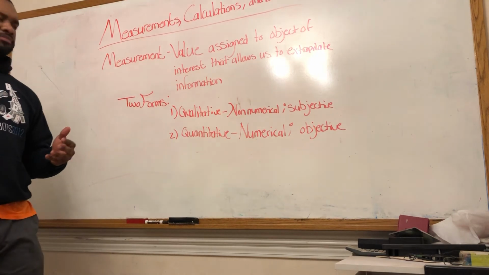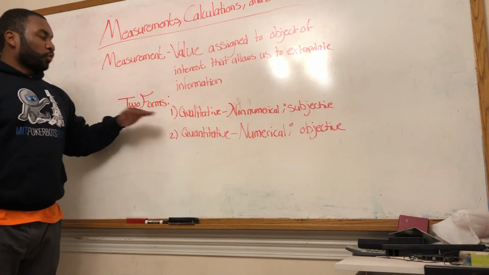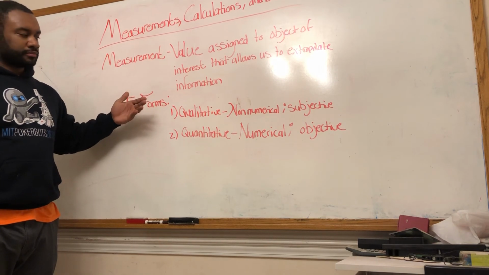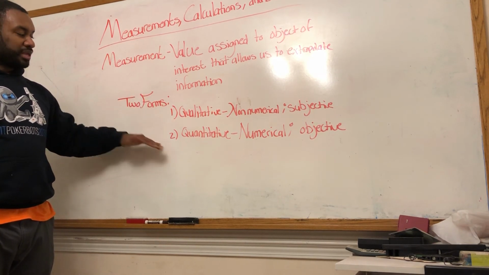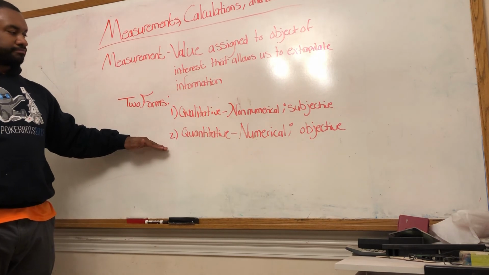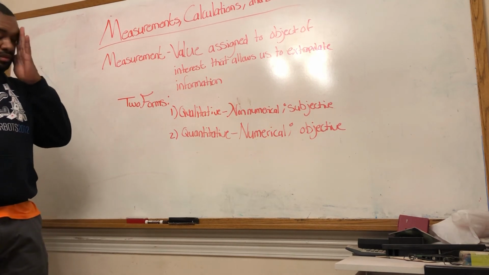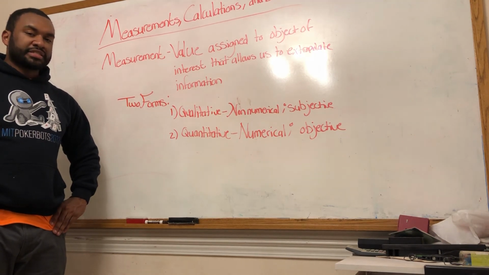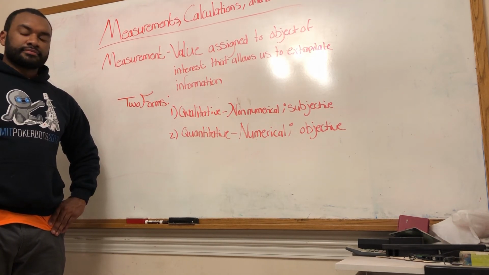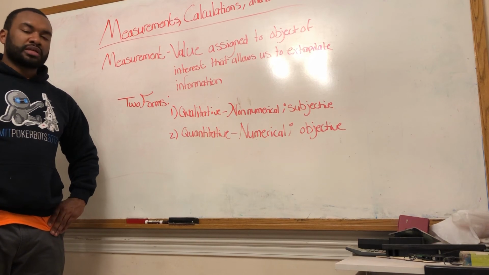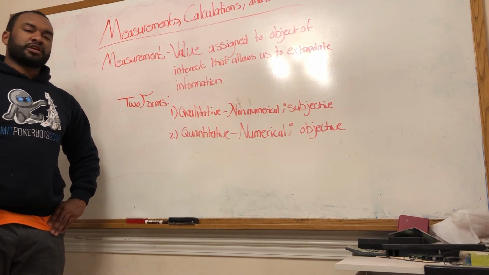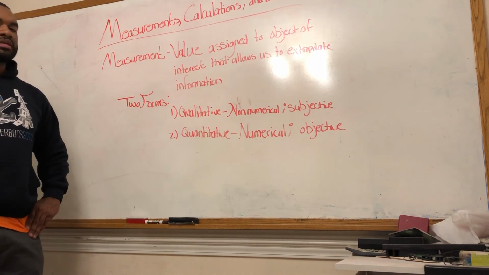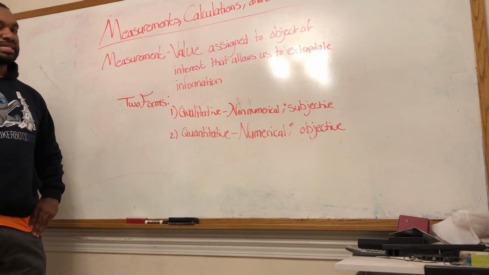Another example real quick, you can say the writing on the wall is dark red. That's a qualitative. Quantitative would be, the red on the board is equivalent to a specific amount of diluted color standard, right? And I'm not going to say what it is. I don't know what it is. I'm just saying that's an example.